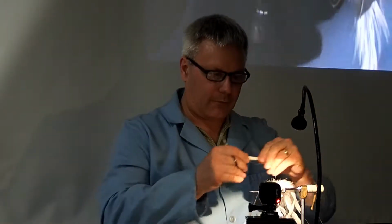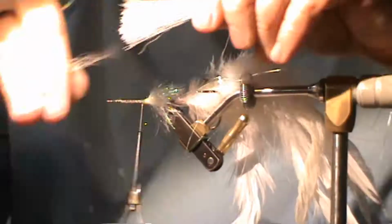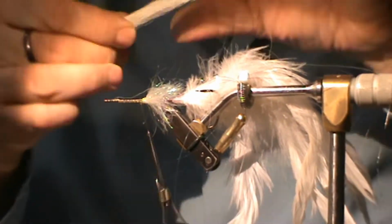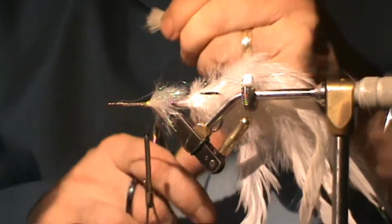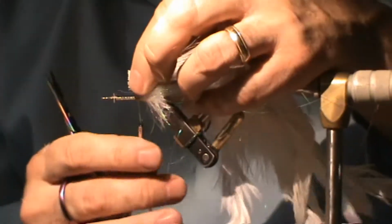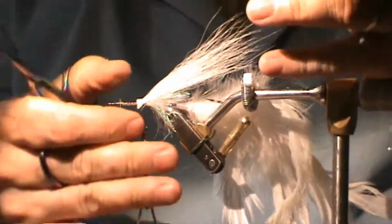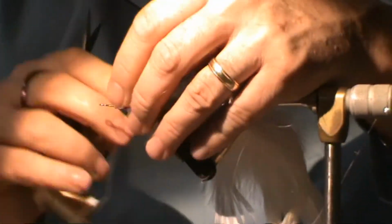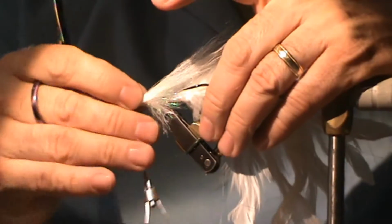Cut a clump off close to the skin, a bit bigger than average. Clean the short stuff out of the base of it. Then I like to square the ends up. Put 3 or 4 wraps, and now I'm going to use my thumb and finger to space that around the chenille ball.